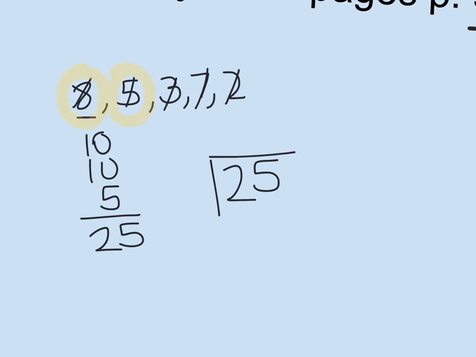Once you have that number 25, you divide it by the number of numbers in there. So 1, 2, 3, 4, 5 different numbers in there. And so we would divide by 5. So obviously this is a really easy one. 25 divided by 5 equals 5. And we'll do another one.